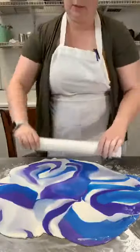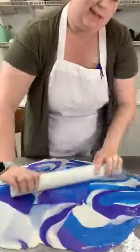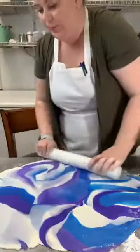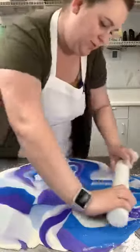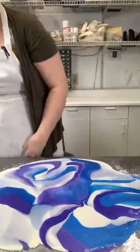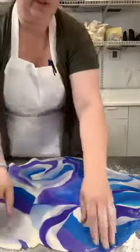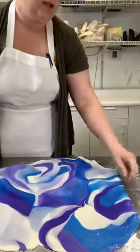And I will show you guys, once I have it rolled out, the other side. Because 9 times out of 10, the back side is what I actually end up putting on top of the cake. I can't really explain it. It's the way that it's rolled out and pressed. The underside is always the beautiful part. All right. So, you want it to be thick enough that it's not transparent, right? You don't want to see your hand through it, but you want it to be thin enough that it's light.